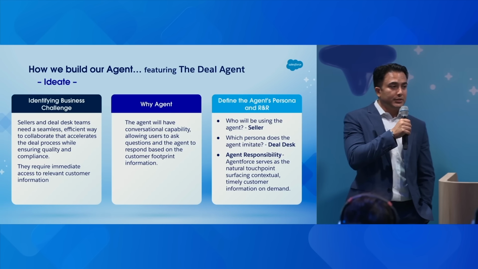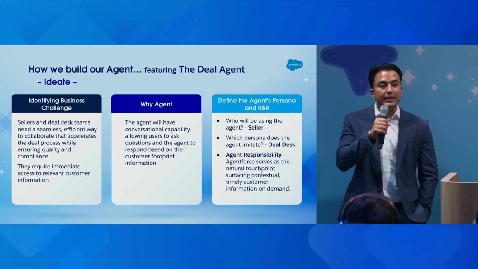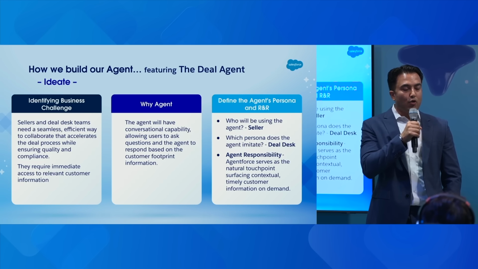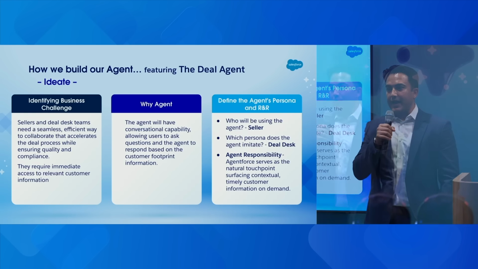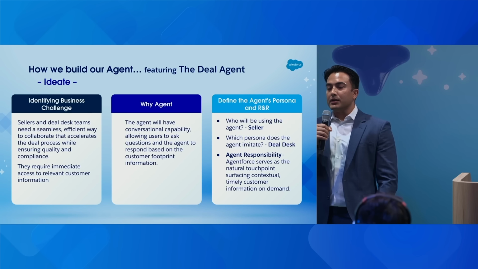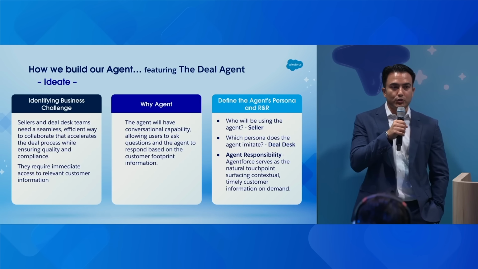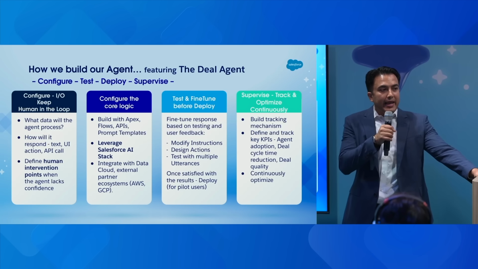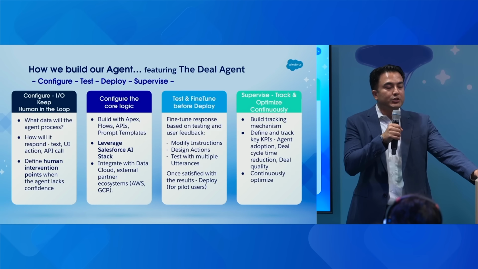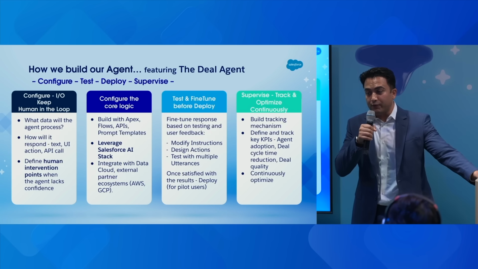It used to take more than 3 to 4 days to create that footprint report and share it with the customer. But think about a seller trying to close their quota at year end or quarter end. They do not have time for that. So now we understand the problem of the sellers. They need fast, accurate customer information across the multiple different orgs that they have purchased through. We decided to build an agent which is going to give a conversational experience where they can ask follow-up questions, because they do not really want to log another case if they have any questions based on the footprint.